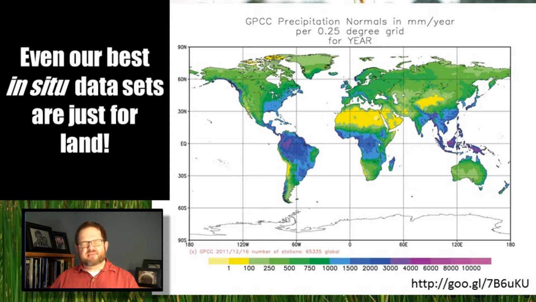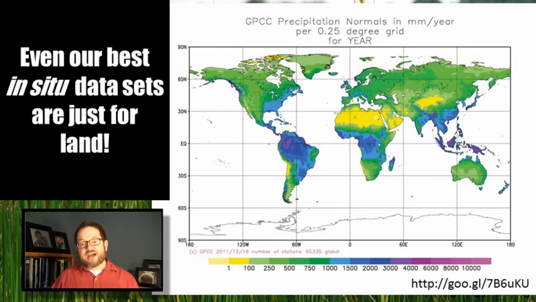In fact, here's the GPCC, the Global Precipitation Climatology Centre or something. This is the precipitation normals globally. And even these global in situ observations, if you look closely at them, are kind of a mess. There are all kinds of places where one pixel is quite a bit different than the adjacent pixel. That's not real. Well, actually, it might be real. That's the problem. We don't know which is real versus which is just sampling problems. That particular station just got hit a few times by chance when other areas around it didn't. This is a mess. These kinds of precipitation climatologies are not good when they're taken from in situ rain gauge stations.